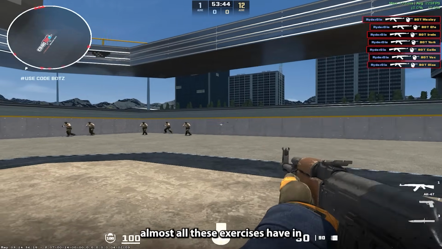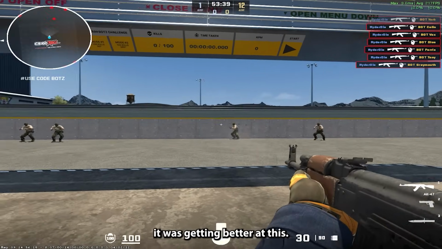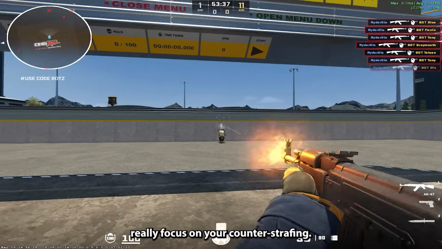One thing almost all these exercises have in common is counter-strafing. If there was a single mechanic that helped me climb the most, it was getting better at this. While you're shooting these bots, really focus on your counter-strafing.